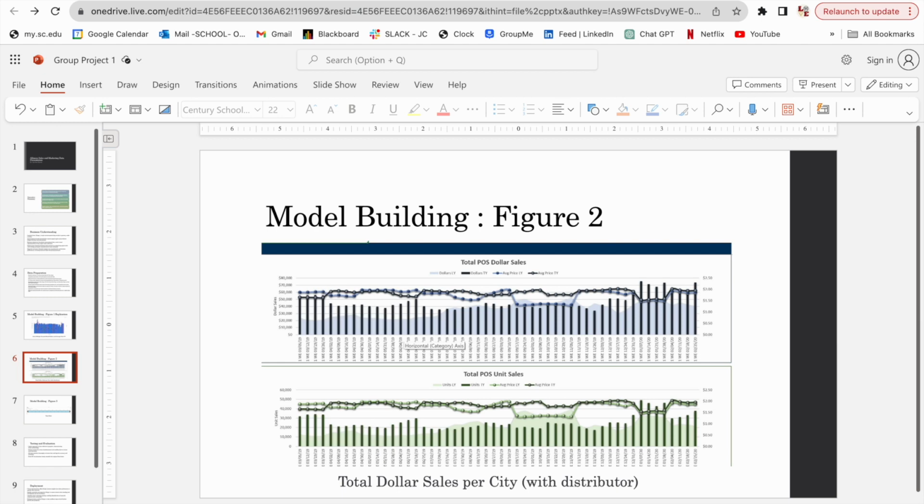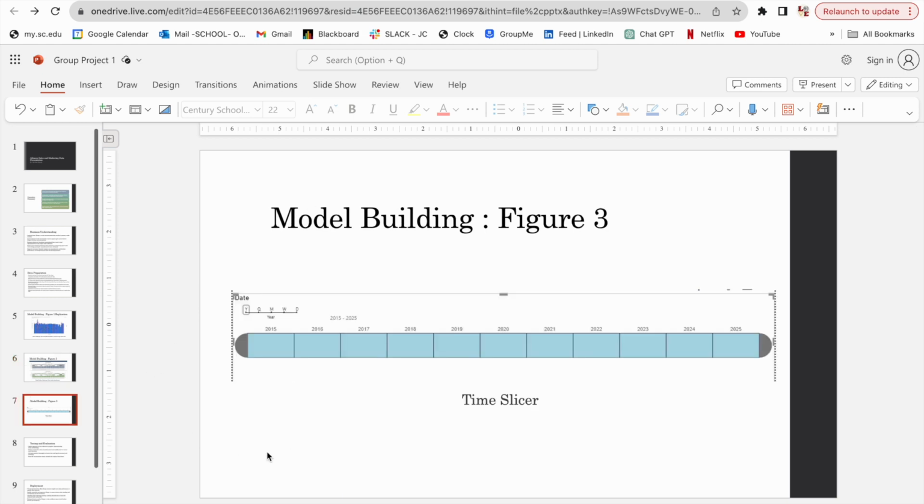Also with figure 2, we just wanted to point out that the top graph on this slide is for the cities, and the bottom one is focusing more on the manufacturers themselves. And then for our final model that we built, unfortunately we're not able to fully upload that into the presentation because we had difficulty screenshotting it.